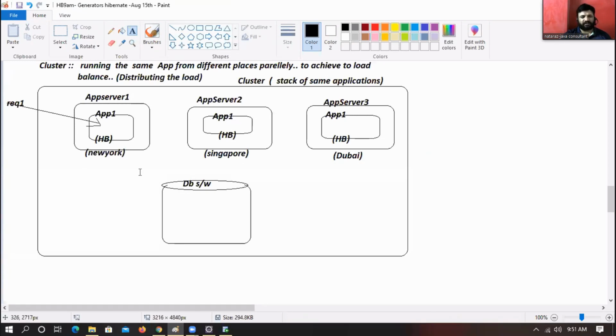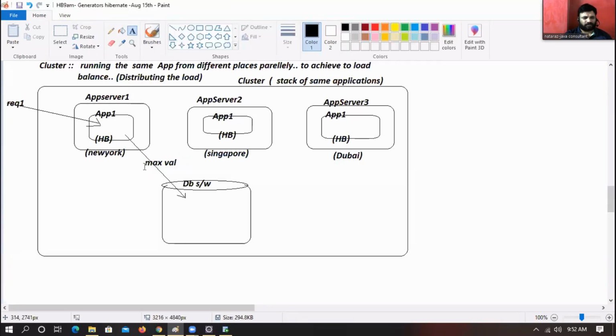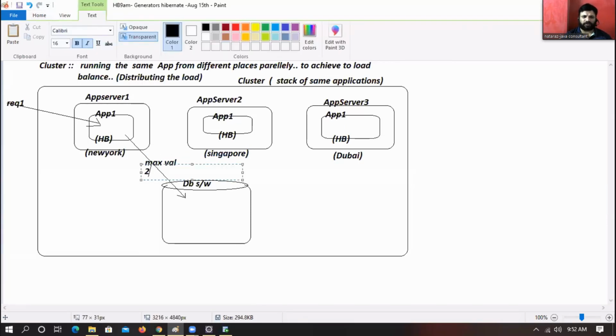Application server. Okay, what has it done? The application generator is there. It is having its own generator. It has talked to the database and got the max value. So how much max value has it got? 20.